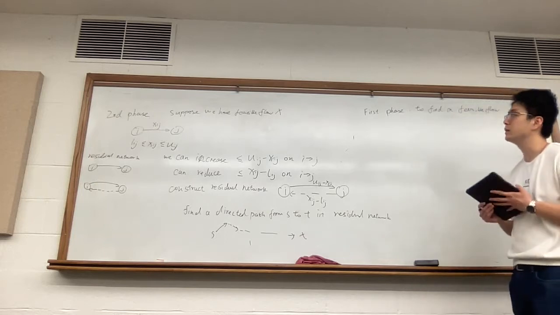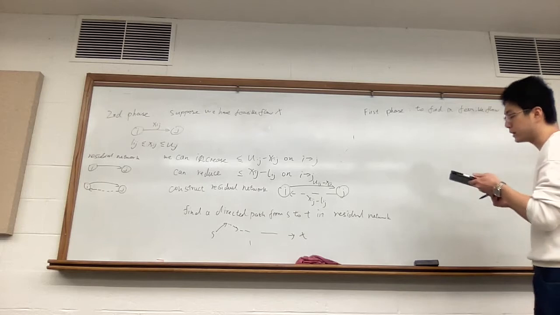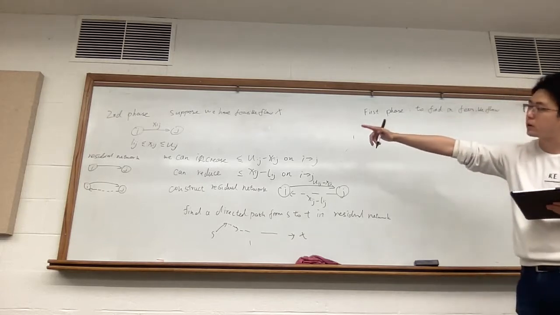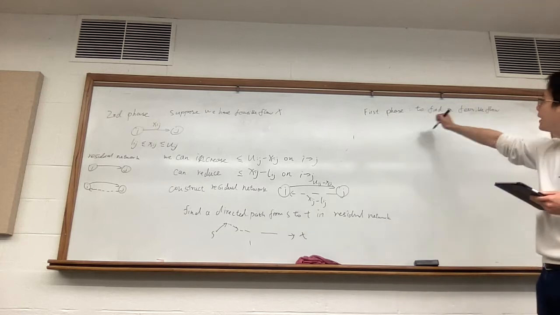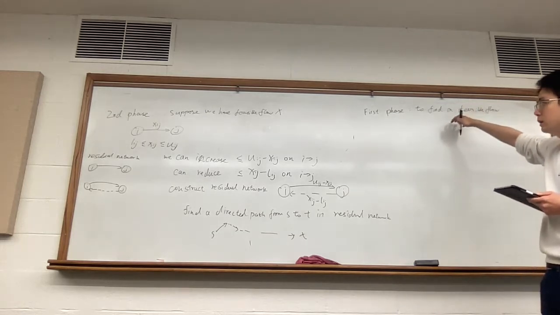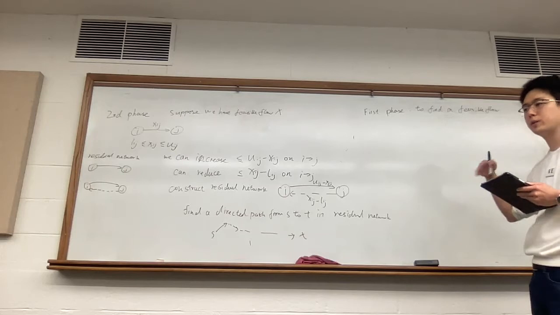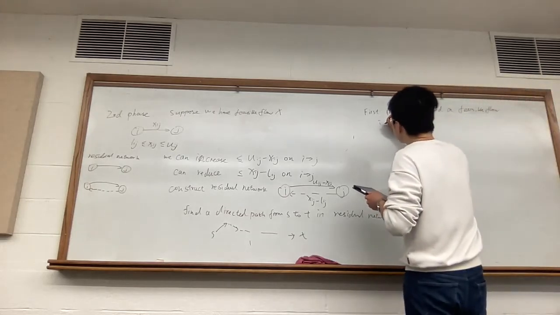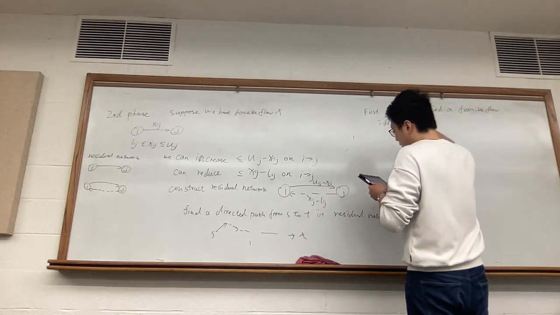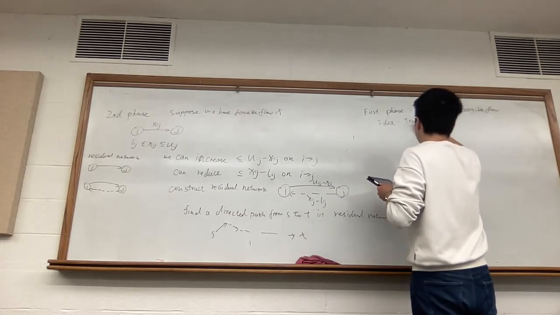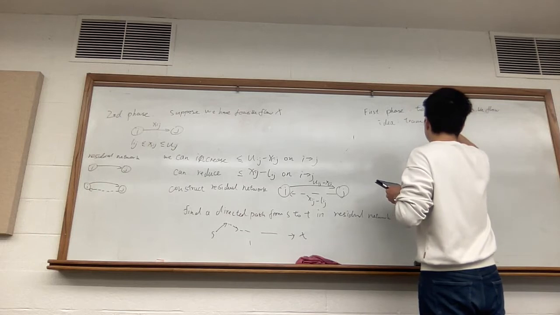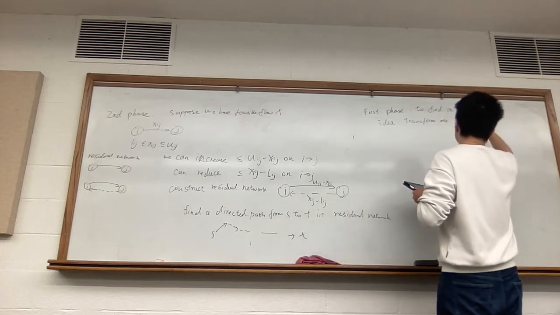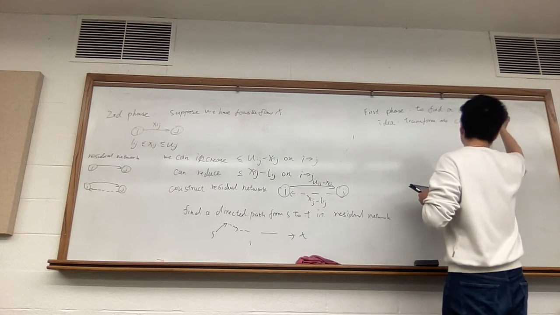All right, so it doesn't matter if you cannot figure it out. But I have to say that for a network like this, to find a feasible flow, the technique that I will introduce is a very common technique. So always keep in mind. The idea is to transform it into a circulation problem.